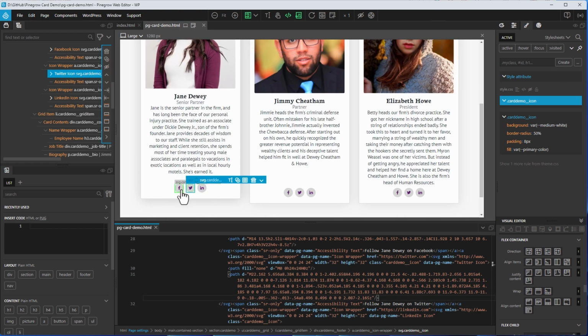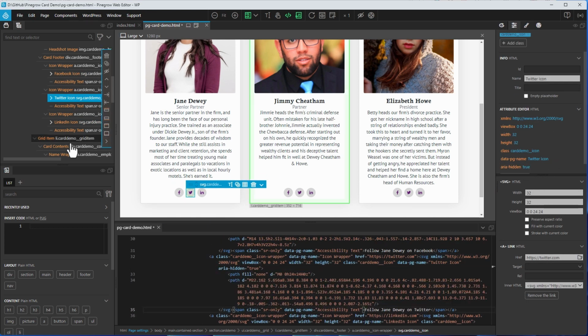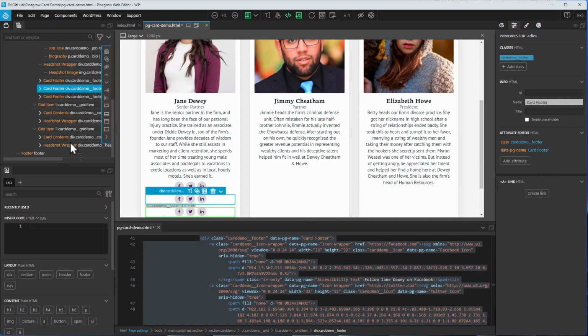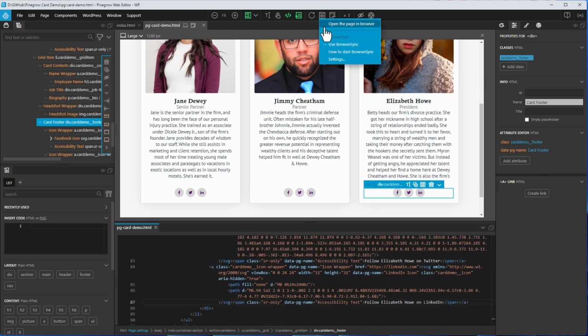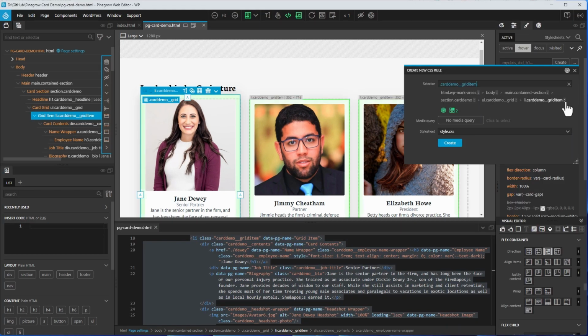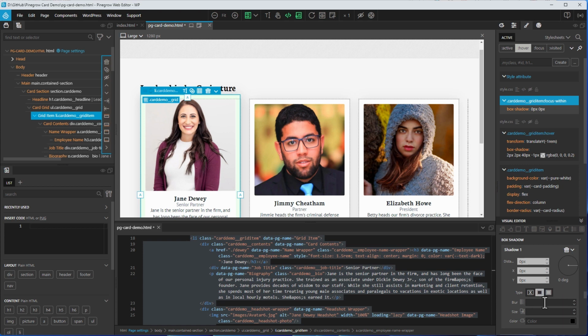The last thing we need to do is give an ARIA label to each of these icons. And we still need to add a keyboard style when this is active. We'll come back and create a class. We don't have focus within inside of here, so we'll do this. And instead of using a border, we'll use the box shadow. And there we have it.